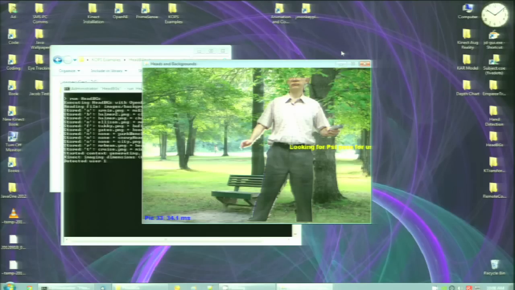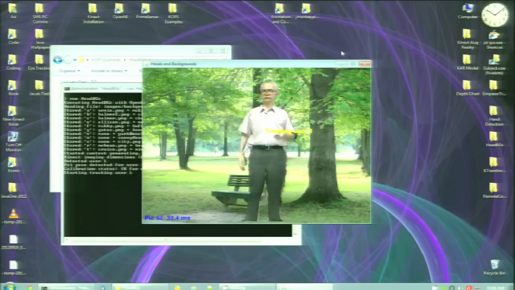Well, when you're using the skeleton information in OpenNI, up until recently, you have to calibrate the skeleton first, which means that you have to initialize it, and you initialize it by assuming a standard position. I surrender position or psi pose. You have to do this so that the OpenNI can detect your skeleton, initialize it, and then after that it will follow your joints around as you move. So in a moment I'm going to assume the psi position. All right. There I go. All right.